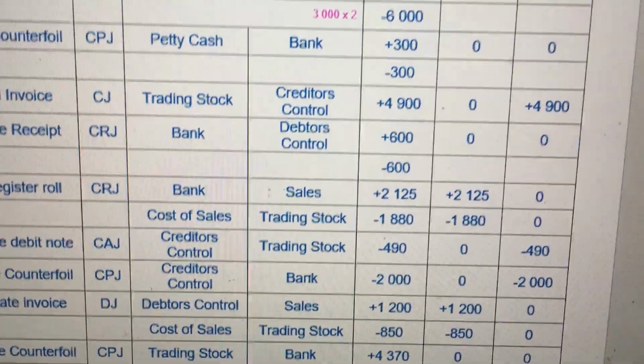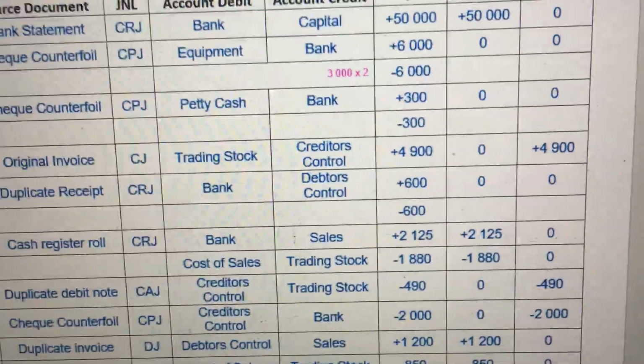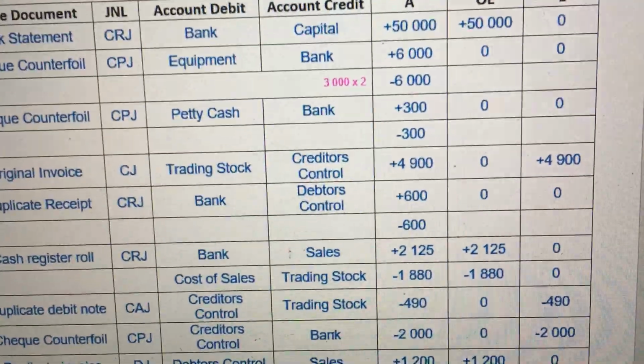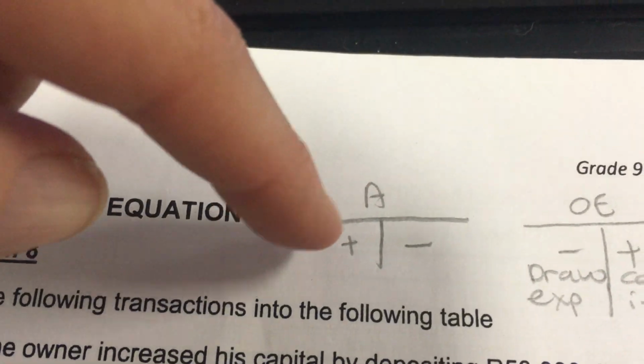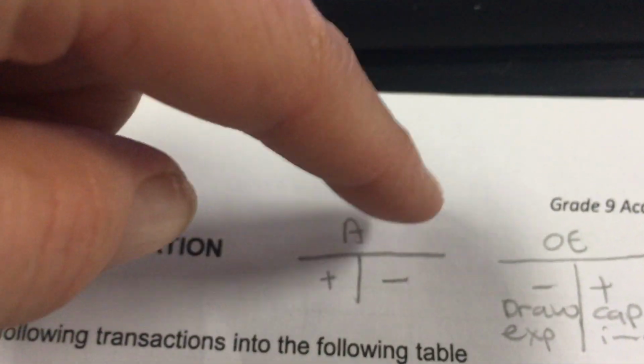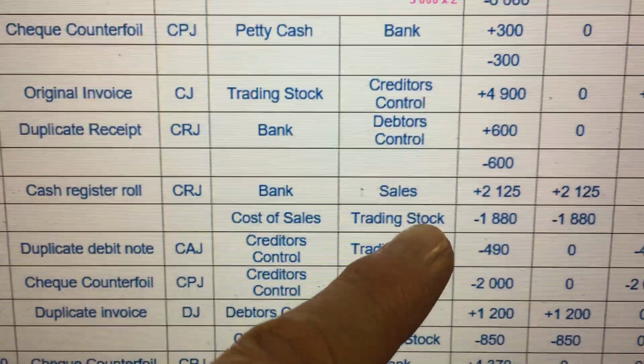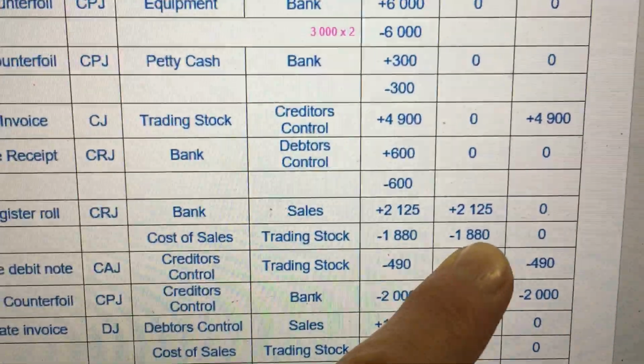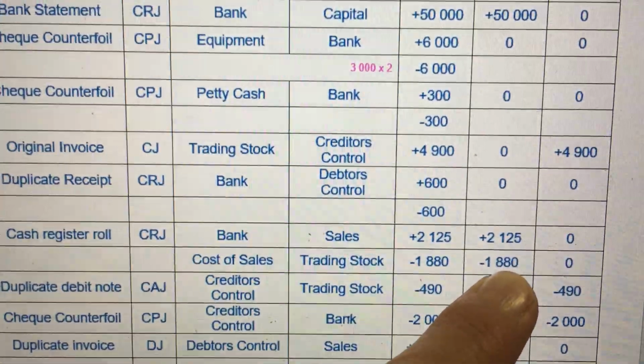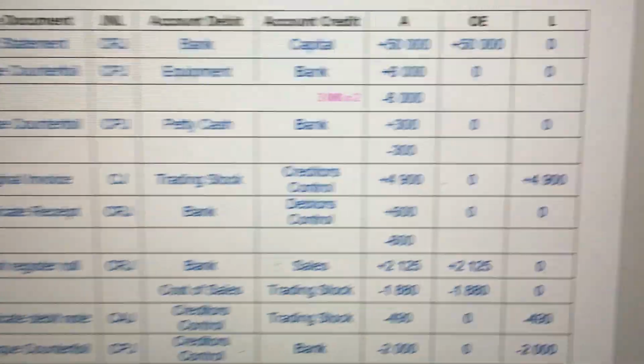Okay, and you are going to decrease your owner's equity because it's going to have a negative effect on your profit. Secondly, I have walked away with some stock. Your stock in your shop is going to have decreased. Trading stock is an asset and it's decreasing. I'm taking it out of your shop, right? So it's decreasing. Assets decrease on the credit side. So you are going to credit trading stock with the cost of sales figure. All right. Remember, if we are selling masks, and I go and I buy a mask. So we sell masks and we buy a mask for 50 Rand a mask.